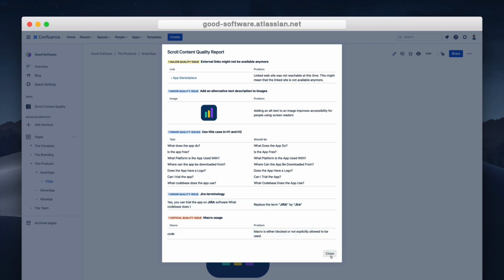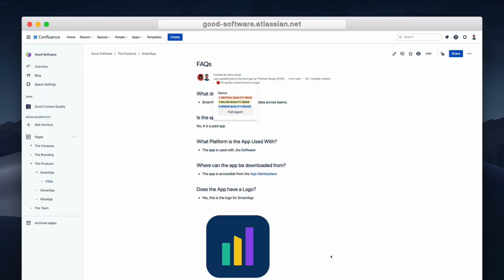With this page report, Mina will go back to her technical writers and ask them to make the necessary changes. Because Mina was also able to set the severity for each rule, alongside a context description, it helps her contributors to understand the urgency of the oversight and to make the necessary changes quickly. This, of course, makes Mina very happy.